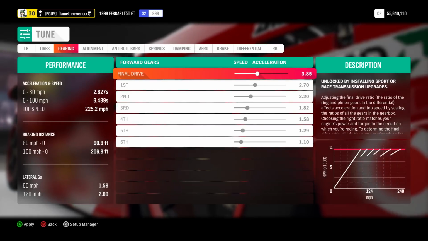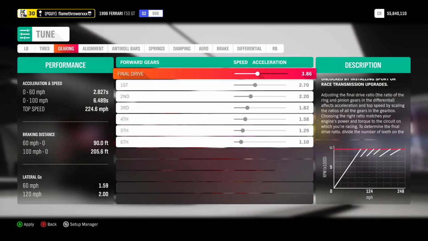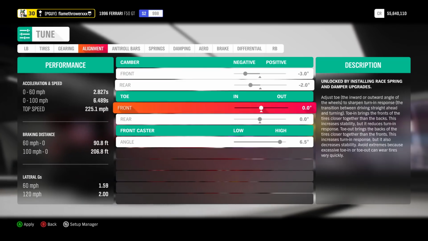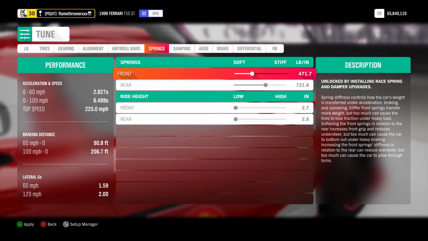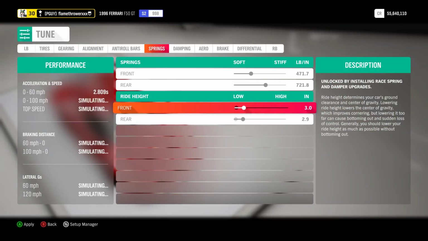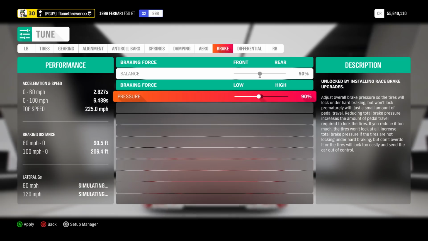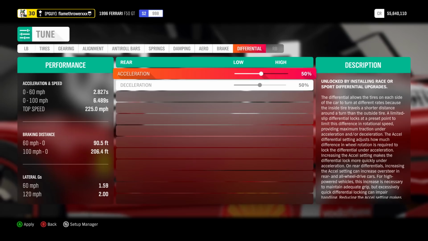For gearing, adjust your final drive towards acceleration until your top speed is 225 miles per hour or 360 kilometers per hour. For alignment, keep the stock camber values and get 0.12 out at the front and 0.12 in at the rear. For ride height, I keep it as low as possible to get as many G's through the corners as I can, but if you're scared of curbs and grass, keep it 3 ticks away from minimum. Get 90% braking force pressure, so your brakes don't lock up. And lastly, tune your differential acceleration to 50% and deceleration to 50%.